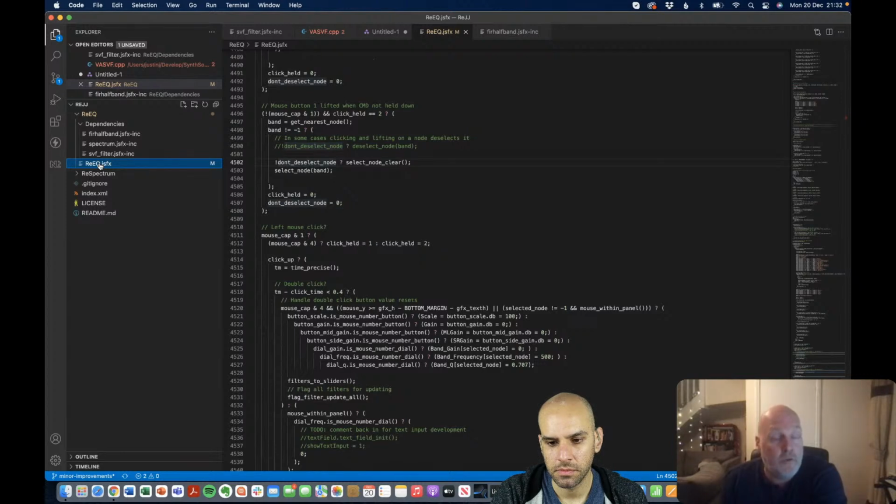Because all you're doing at the end of the day is altering the gain of a band, which is either going to be one of the peak filters or one of the shelf filters, because they're the only ones that have gain. Mm-hmm. And most of it actually isn't going to be the DSP. It's actually the UI work that's going to go into it.